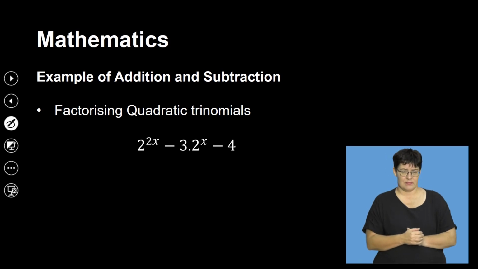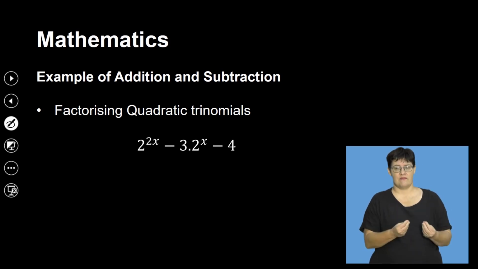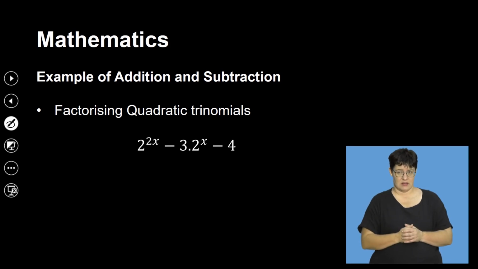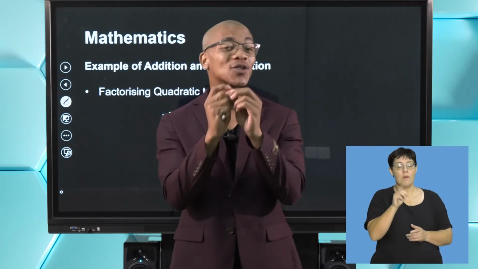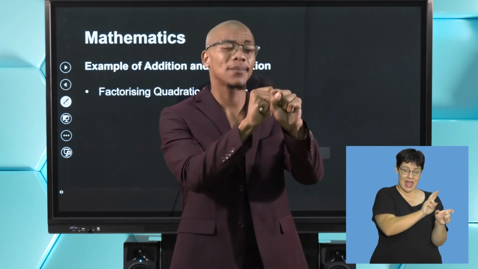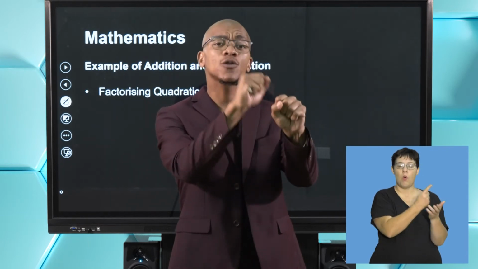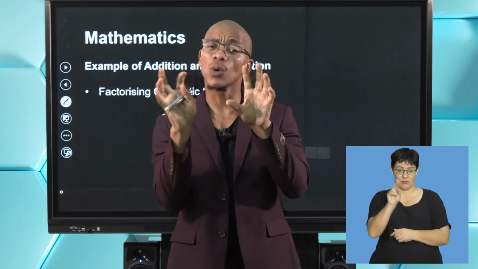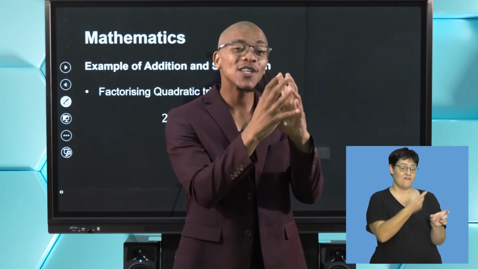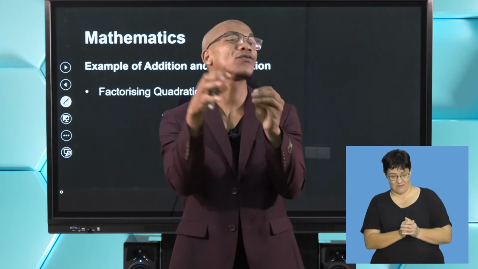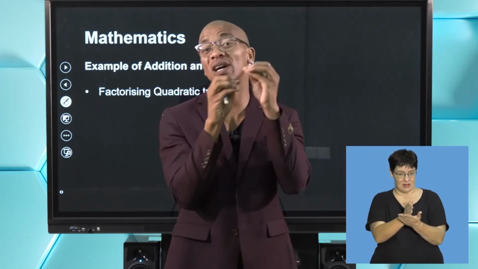Now, we then also have what we call the quadratic trinomial. This is a special kind of factorization when it comes to the concept of exponents. Here, guys, the main thing that you need to make sure you understand is that the exponent for the first term must always be twice the exponent of the middle term, right? So, I will repeat. The exponent of your first term must always be twice the exponent of your middle term. Then that's a quadratic equation.